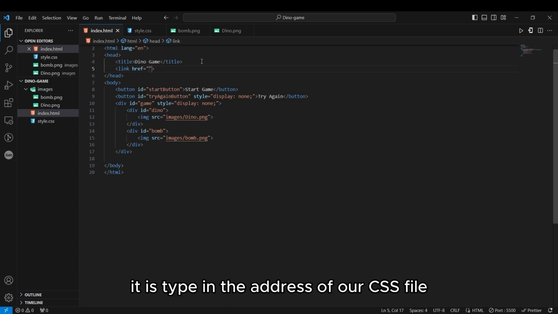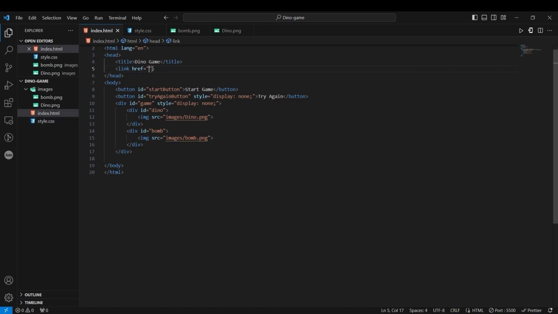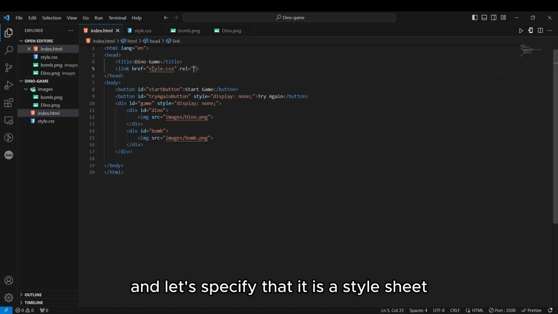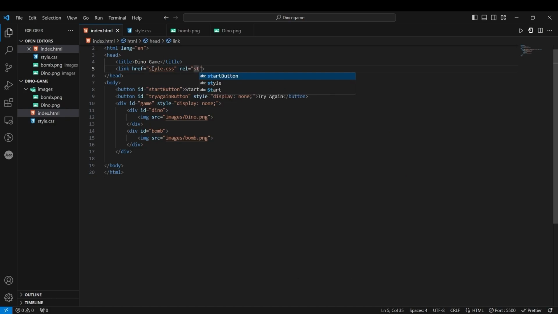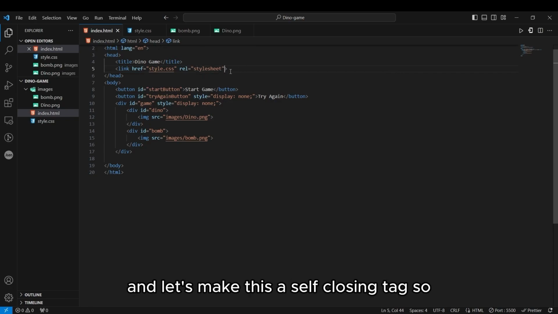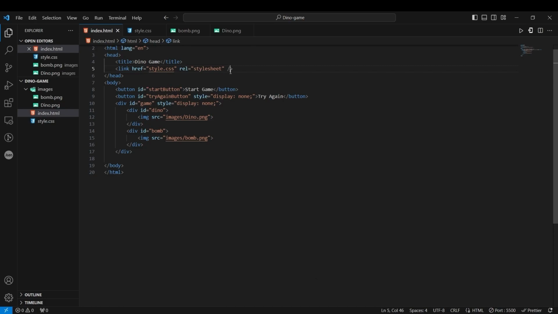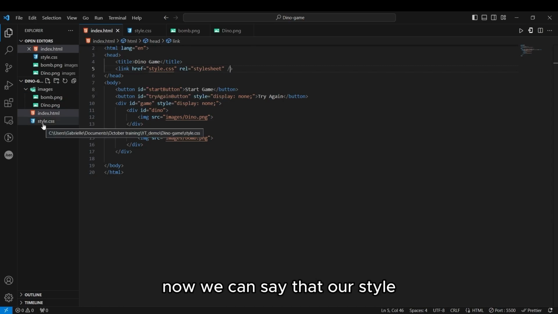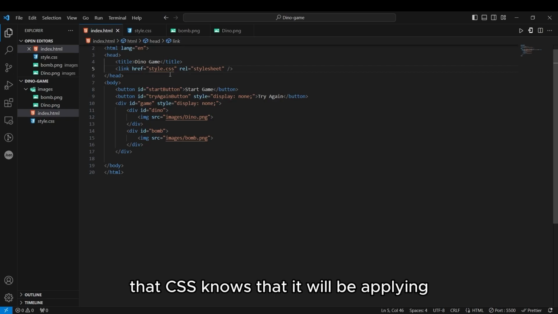And let's type in the address of our CSS file. And since they are in the same folder, we can just type in the file name. And let's specify that it is a style sheet. And let's make this a self-closing tag. So now we can say that our style.css knows that it will be applying the styling into this index.html file.